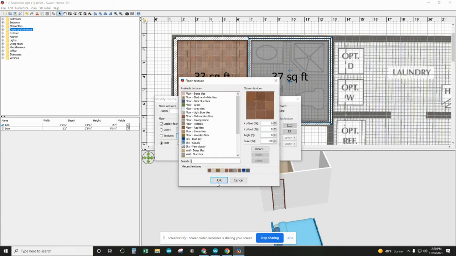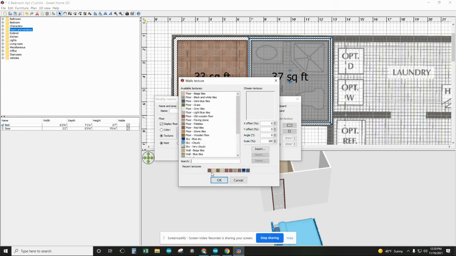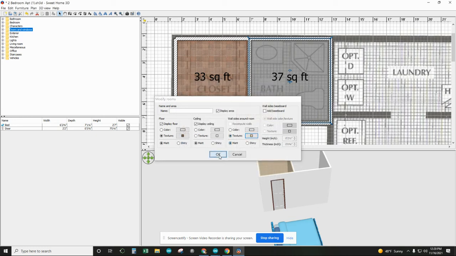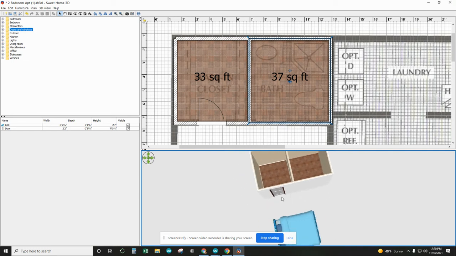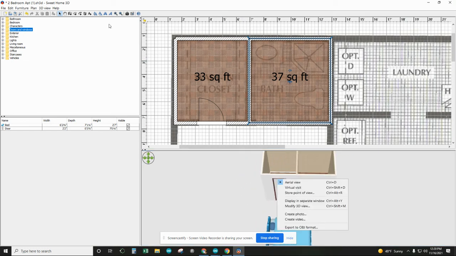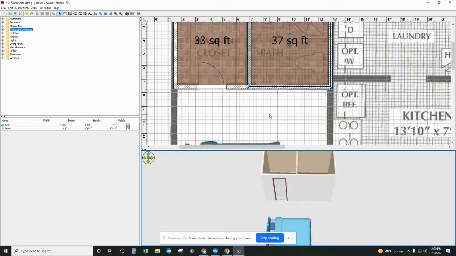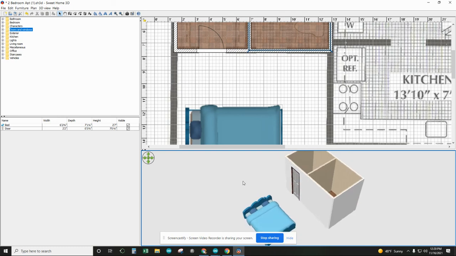And again, if you want to match the colors, it's easy because you can click on the same couple of ones that you used and repeat the process. So if you do want to have matching colors and floors and stuff, you can still do that, but often you don't want to just put in one big room to cover the entire area. Otherwise, you're not going to have that easy control over setting up the way you want it to look.